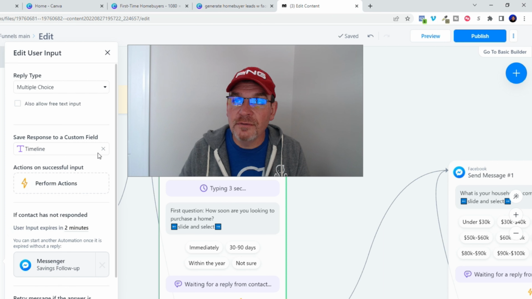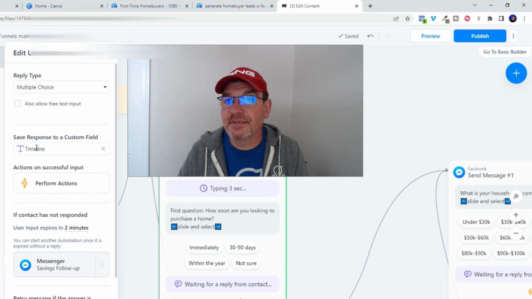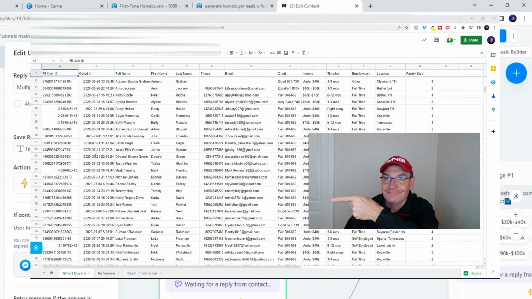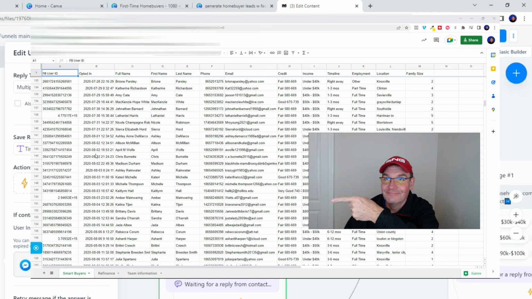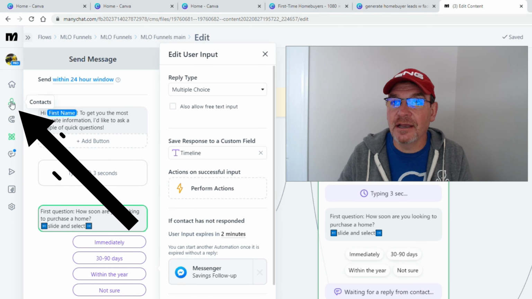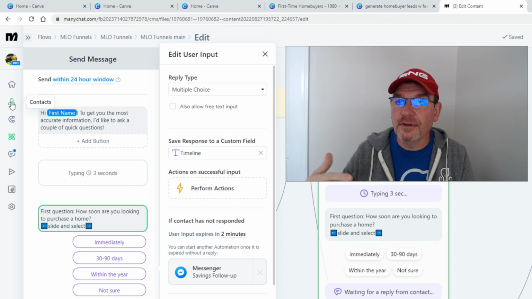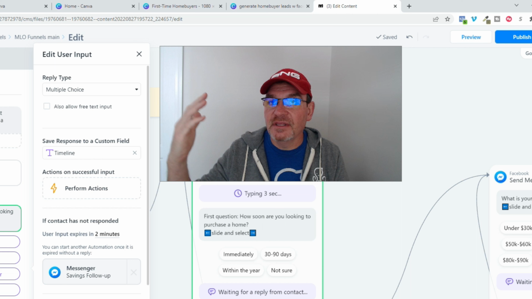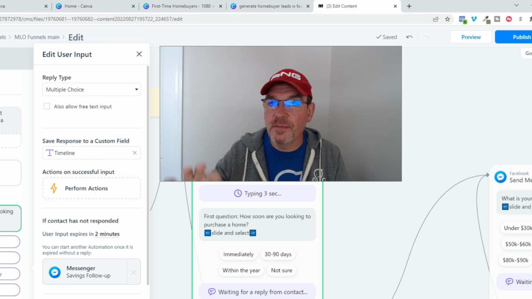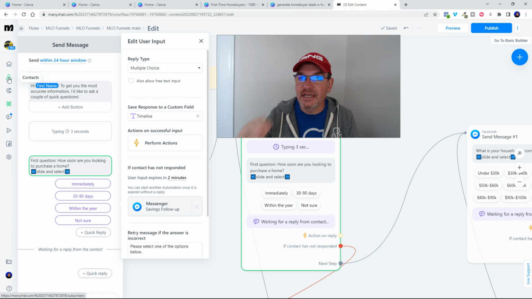Now, this is important because that user field can be mapped to a CRM. It can also be mapped to a Google Sheet so that you can export that data, and it also saves that information in your contacts area as well, so that when you're generating your lead report, you can say, give me the information for this person, and all that information will be stored under the right custom fields: name, the date they opted in, the timeline, how much money they have, whatever their credit is, that sort of stuff. So we'll just go ahead and leave it like that.